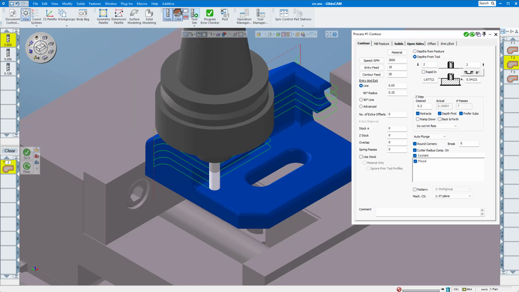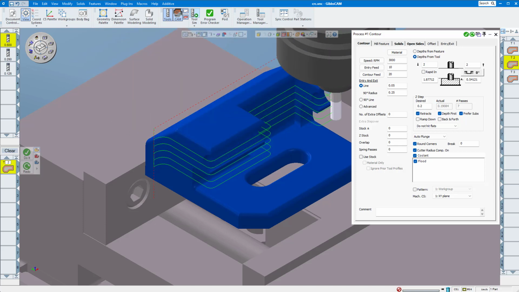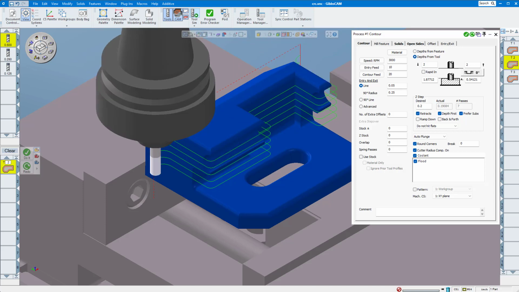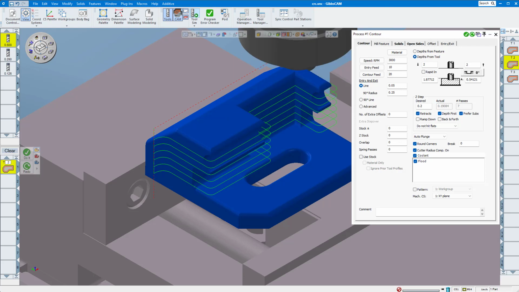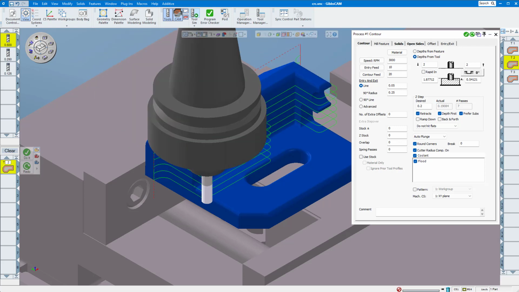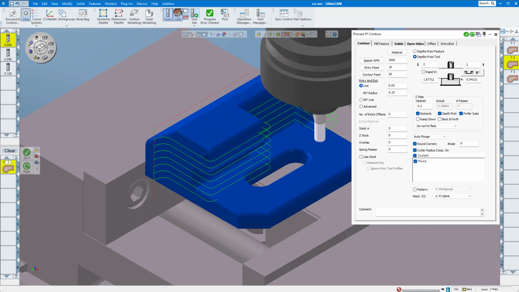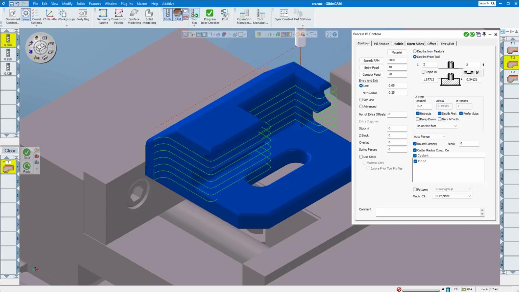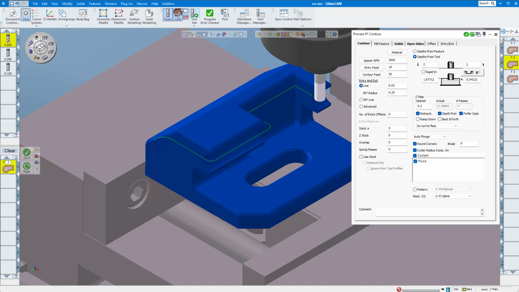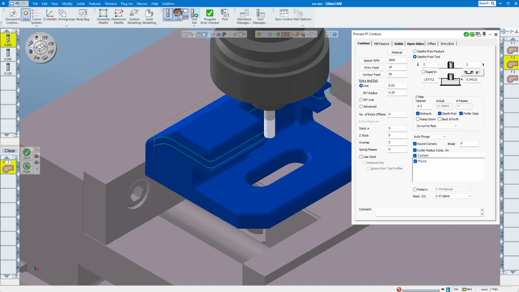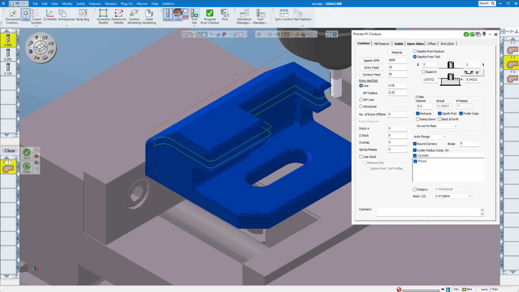So as you can see, the toolpath looks the same, like I said, when we selected tool center. It's important to know that you can't depend on the rendered toolpath to show which CRC you've selected. Once again, after machining your part, if it measures undersized or oversized, you'll need to increase or decrease that offset value at your machine control, in the same way that I just described for tool center.